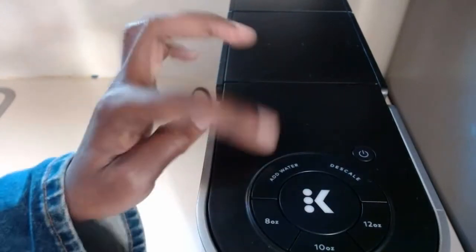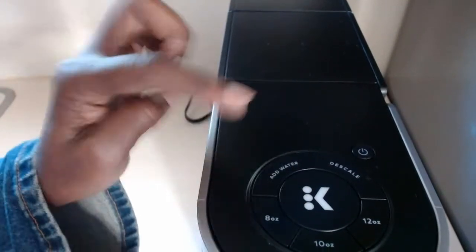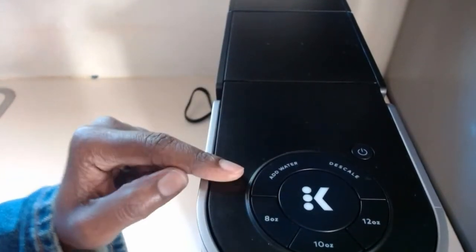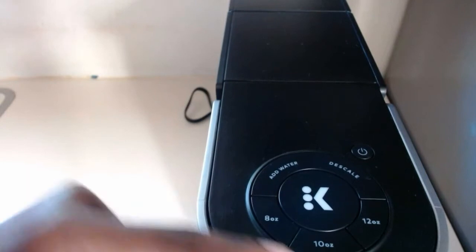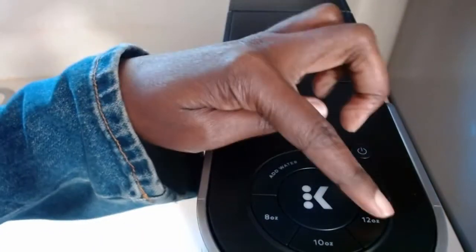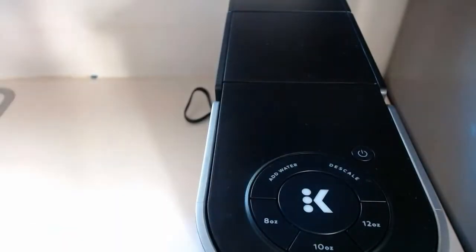So if you have water, you are not going to see this button flashing. But once you see the add water flashing, you forgot to add water. That is something I like about this. You can choose between three different cup sizes. You have the 8, the 10, and also the 12, whichever size you want. Push this and your coffee starts making.